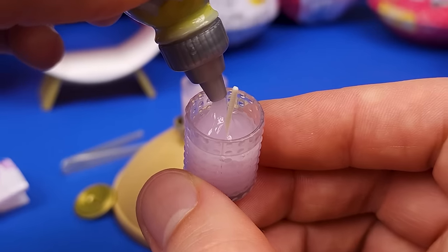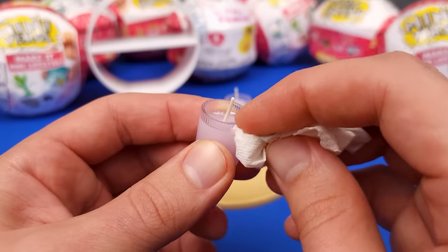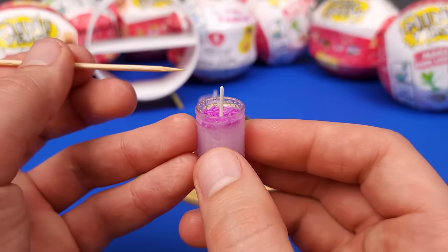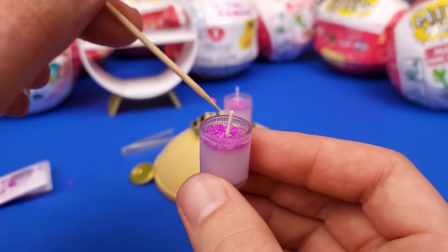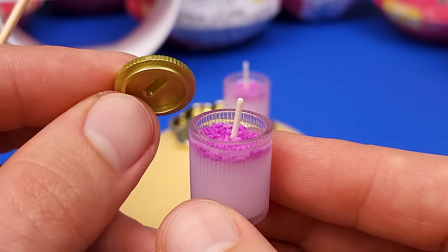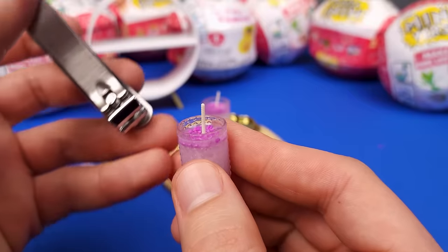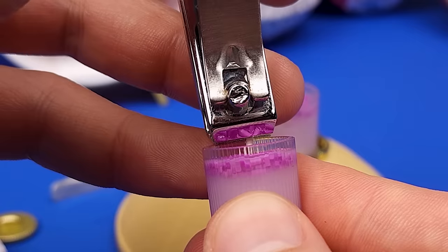Now, the only thing we need is a tiny layer for the sprinkles, or you know, lavender scent. I just got a little bit here on the side by mistake. It's time for the lavender pellets — I'm gonna use a toothpick to move them around a little bit, so that we get the effect that we want. I think that looks good. We have to be careful and remove any pellets from the sides and push them down, because the edge of these covers kind of go in, so if they don't have enough space, they're not gonna close completely. Now the last thing we need to do is trim the wicks — they say you should use scissors, but we're gonna work smart and use nail clippers.